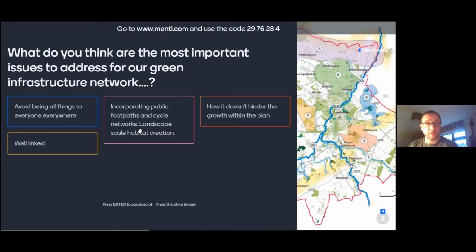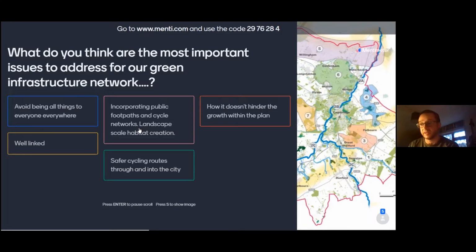And I'm going to invite some of the panel to jump in on some of these as we go through them, if there's anything that sticks out. Well, linked, we talked about connectivity there. John Cornell, I think this is really your area as well. Have you anything to add in terms of the connectivity of some of these green networks, should we call them?